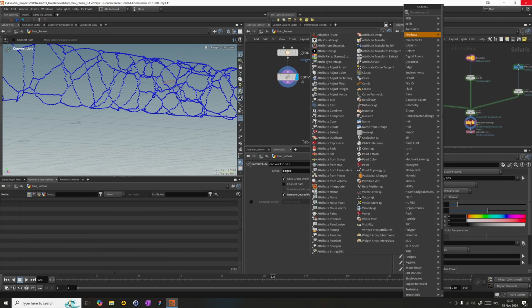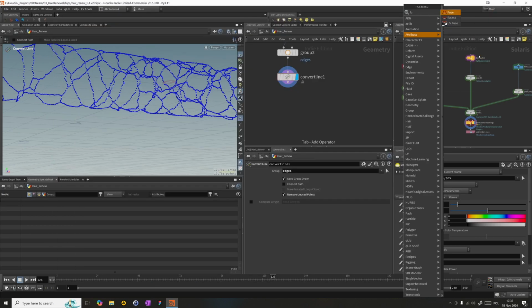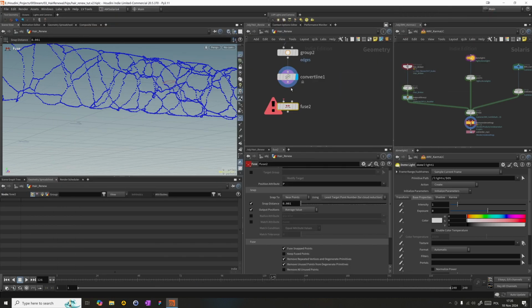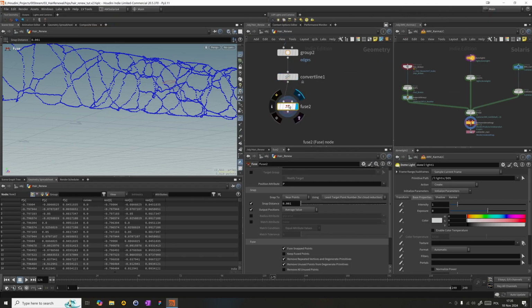Okay, let's now just do a fuse. Fuse everything at maybe 0.2. So we have the points a little bit more uniform.